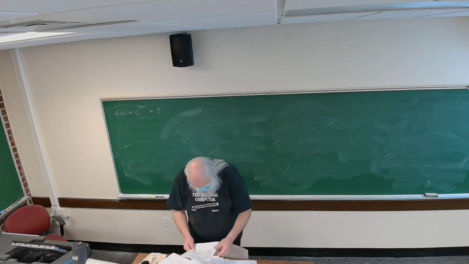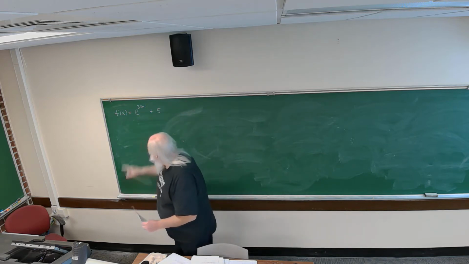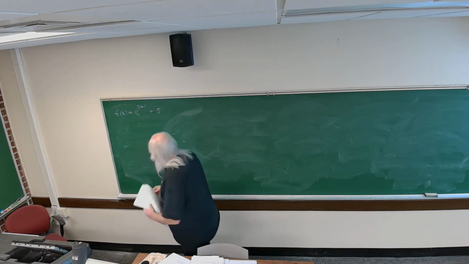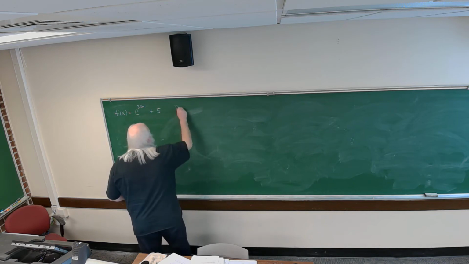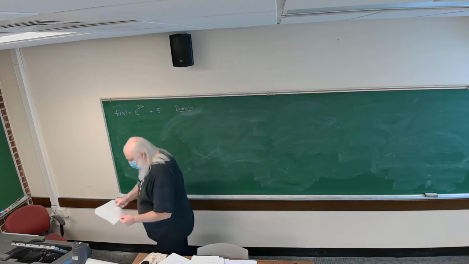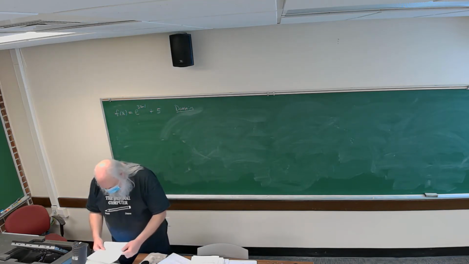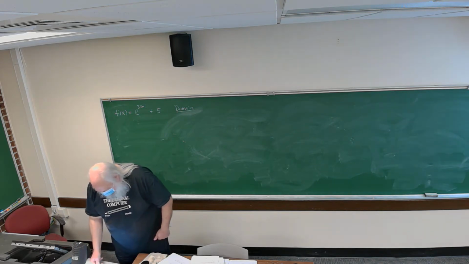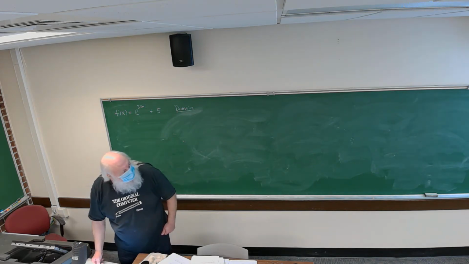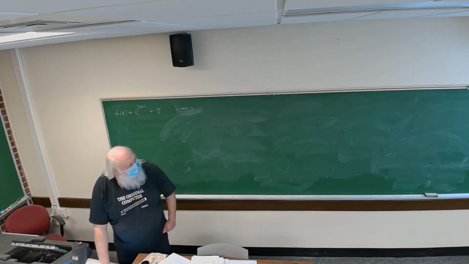Well, before we do, I want to make an observation about this function right here, about its domain. Back in section 5.1, we learned about the natural exponential function, f of x equals e to the x. Here's the graph of the natural exponential function, f of x equals e to the x. It goes up from left to right.